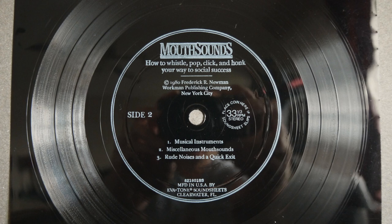Chapter 8, Rude Noises. Rudeness is a state of mind. It's not so much what you do, but what you're thinking that makes something rude. The classic is the raspberry or Bronx cheer. A more disgusting version of this is the fizzle razz. A sort of sloppy razz out of the side of the mouth. With a volunteer, you can have the erotic raspberry. The inhaled glottal fry forms the basis of the ersatz burp. And stomach growls. You have the, excuse me, artificial nose blow, and of course, labored breathing.